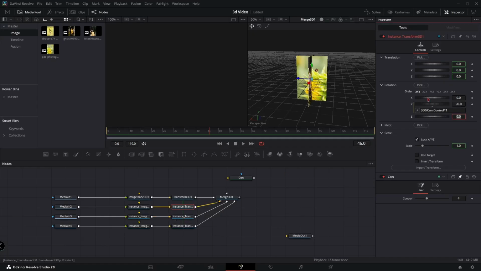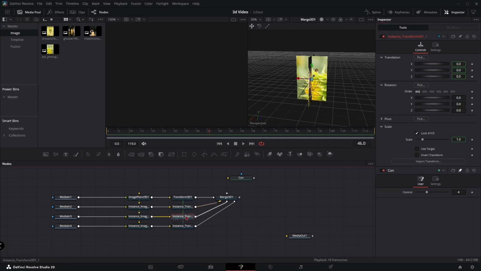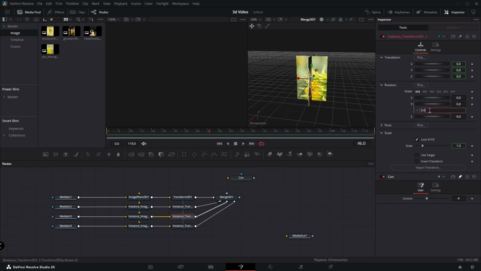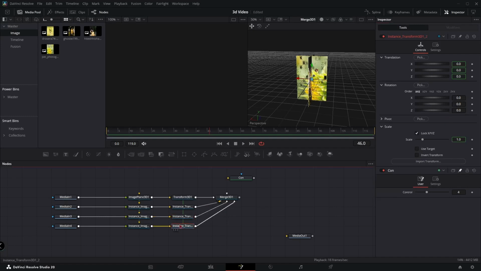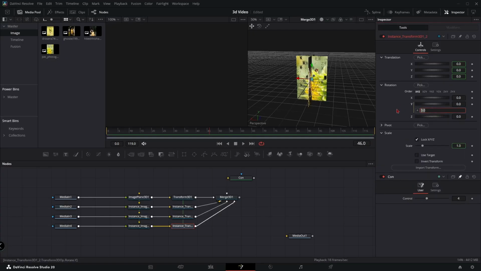Then copy this expression, then third same process, and 1 you see here, we should change to 2, then here also will be changed to 3.